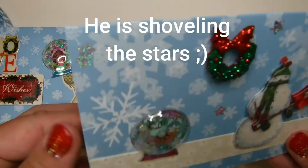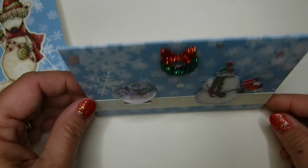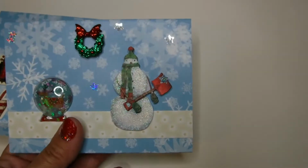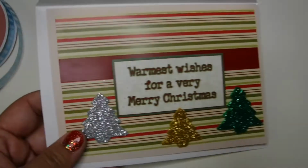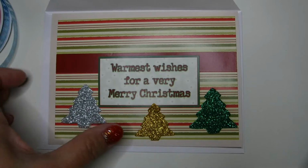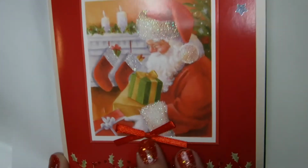And look at my snowman on the right. He's shoveling a star. I added that little star on. And of course the wreath as well. I just thought that was kind of cute. Super easy. And here we have a nice background with those colors, an embellishment, and some Christmas trees.